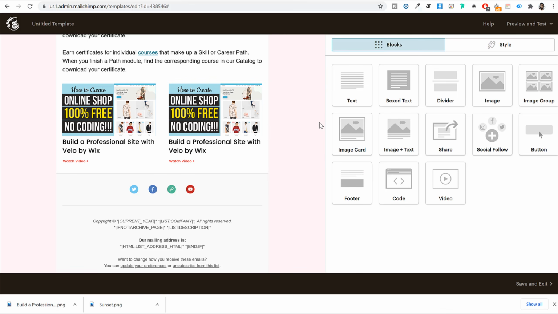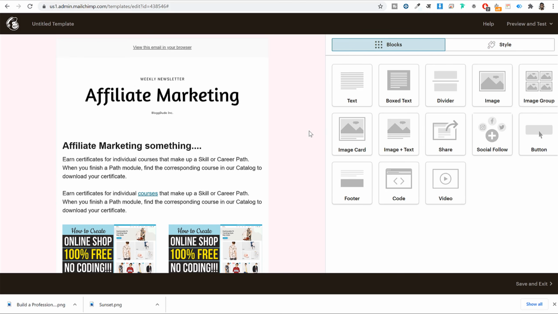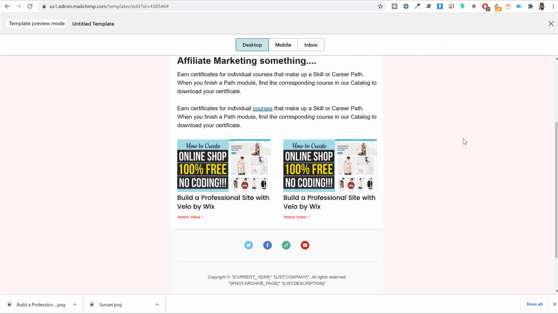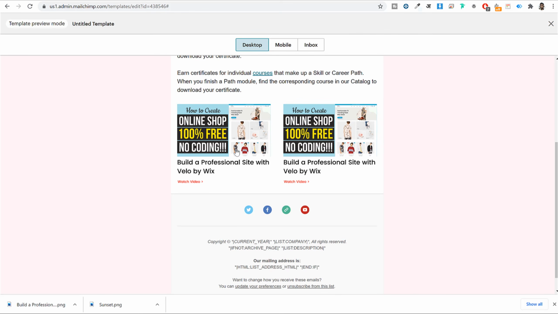Now, whenever you want to see the preview of this, you can press 1 on your keyboard. If you press 1 on your keyboard, now as you can see, this looks so much better, so beautiful. And we did not have to use the columns. We created our own option. If I hover over this, you can see the link at the bottom over here where you see my mouse cursor.